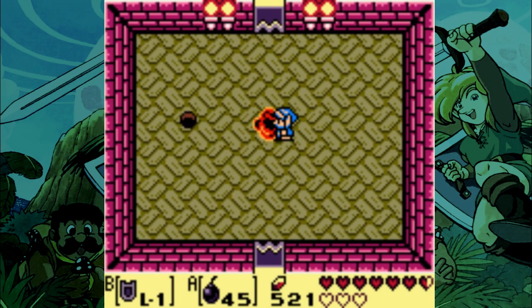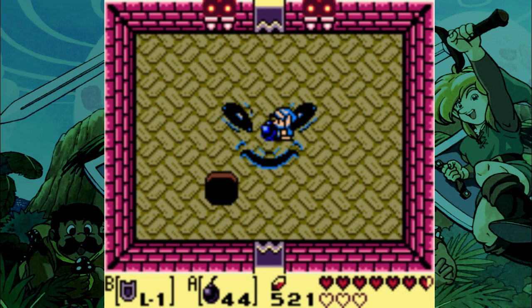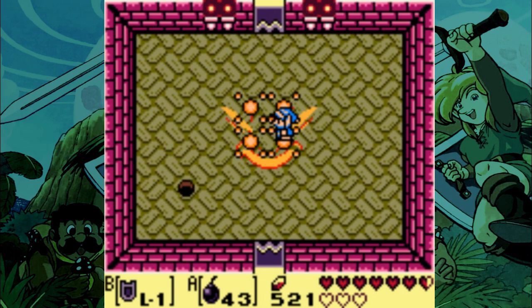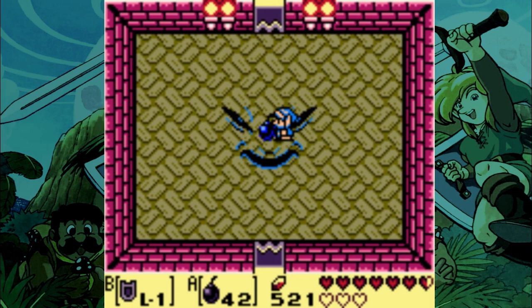Wait, is it just... So he doesn't come out of the... So the hard part of this whole boss is the fact that he's like... You're supposed to move around it, but how are you supposed to damage him otherwise without the bombs? Do you have to slash away at him or something, or do you shoot at him? What would you do otherwise?